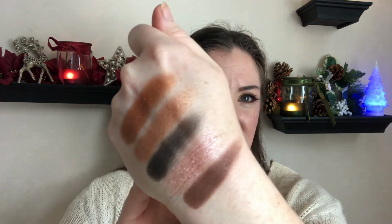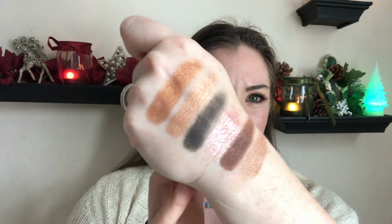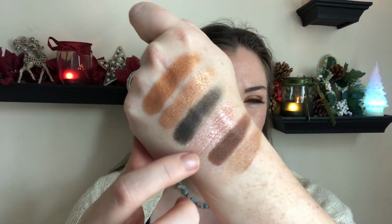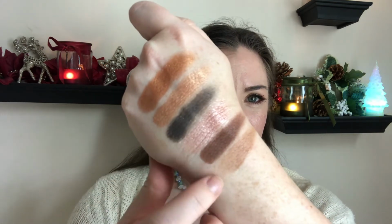So this is the color story that I have for the eyeshadows. I'm gonna go ahead and add back in my face palette so we can see the full color story. There we go, that is all of the colors swatched together. We have 3 mattes, 3 shimmers. We have the 2 shimmers from last month. We have a new shimmer here. I'm a bit intimidated trying to play with such a dark brown, but these two here are beautiful.